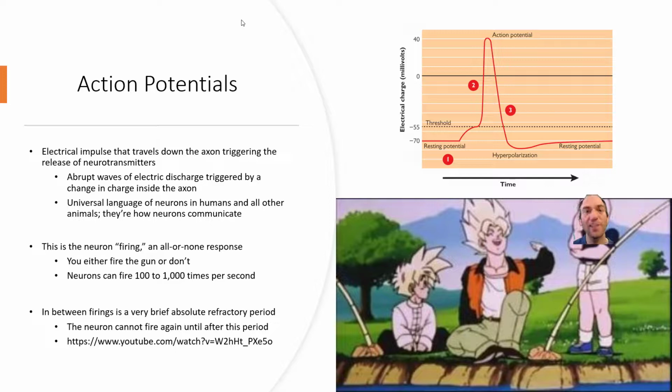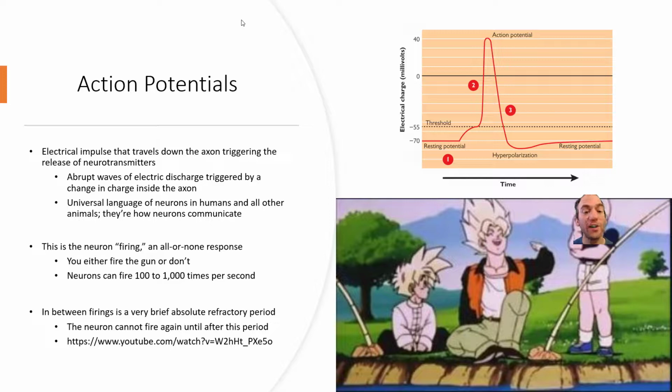It's kind of like a gun. You either shoot the gun or you're not shooting the gun. So it has to hit a certain voltage level for the neuron to fire, and when I say fire, it means that they release an electrical impulse from the cell body in that dendrite area all the way down to the axon. And that electrical signal eventually reaches the terminal buttons of that neuron, and then releases neurotransmitters, which then connect to another neuron, and that's basically the process.